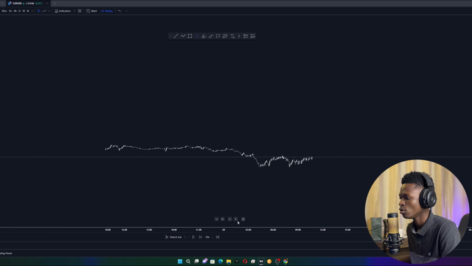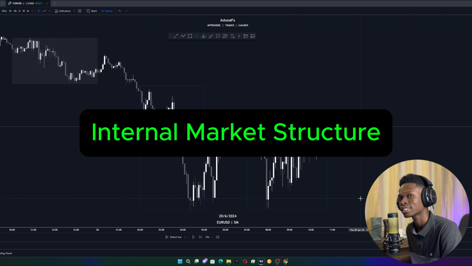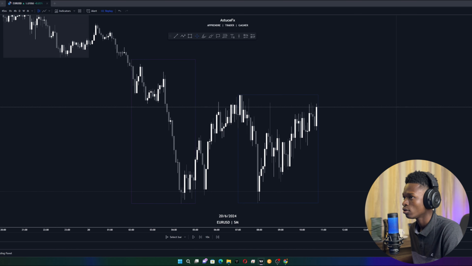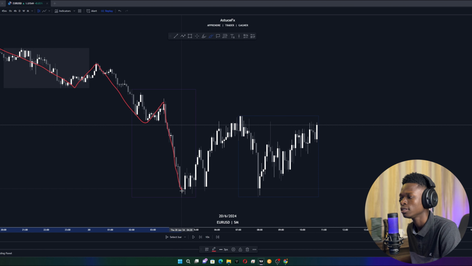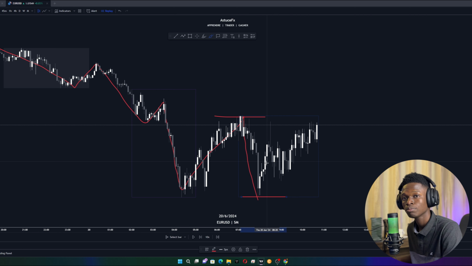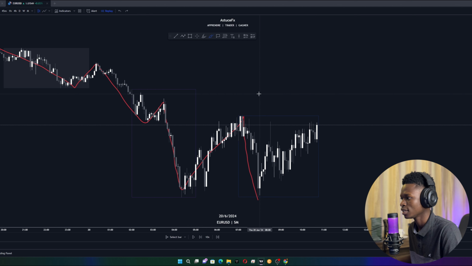So as I now know that on H1 we have to be bearish and create a new low, all I have to do is go to my lower time frame and look for my internal market structure. On the 5 minute I have my internal market structure here. We have this pullback, this pullback, this pullback. So from here you know that this is a high and this is a low, so you would expect price to give you a pullback and create a new low. So already from market structure you know that price will have to go down and create a new low.